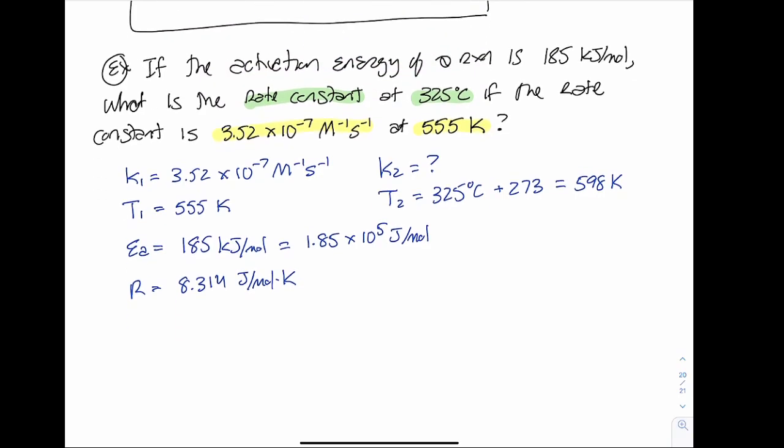Again, 1,000 is the same thing as 10 to the 3rd. So if I wanted to multiply this number by 1,000, this is how I did this. I just did it in my head. I have 185 times 10 to the 3rd. It is now at this point converted to joules per mole. That would be correct. It's just that it's incorrectly written.